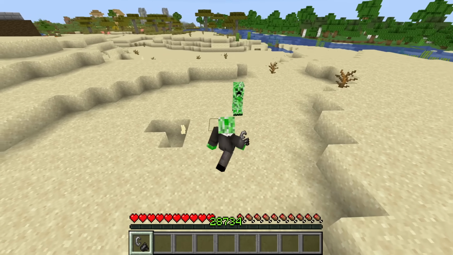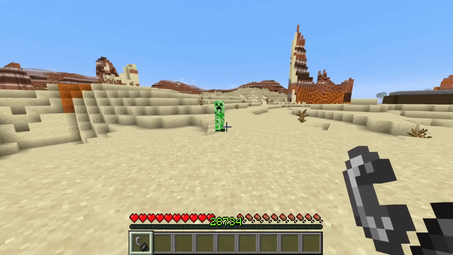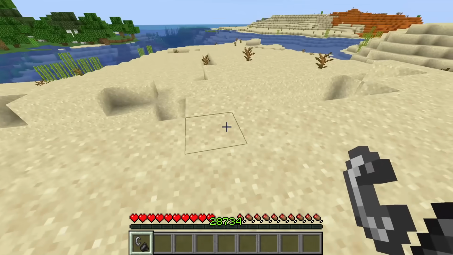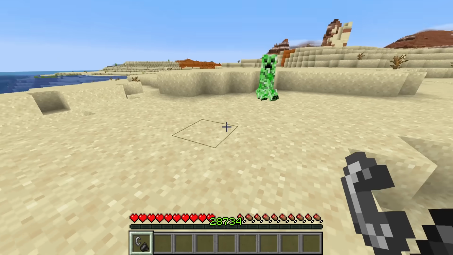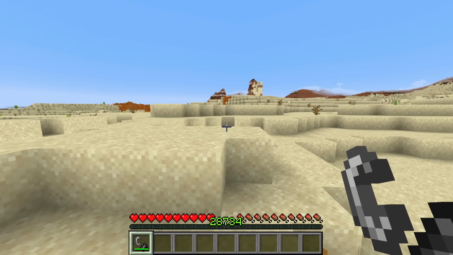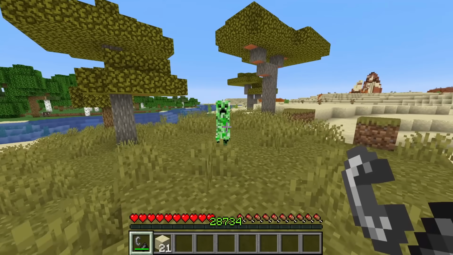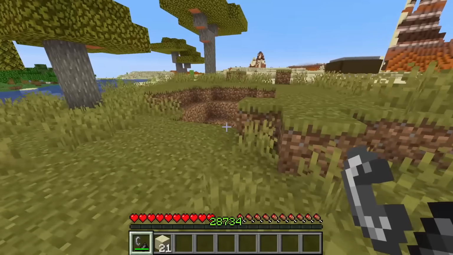And one more use of the Flint and Steel is to mitigate the damage from creepers. If you ever come across a creeper and you don't have a shield to block their explosion, or if you want the creeper to blow up in a specific area, you can light them with the Flint and Steel and they will instantly charge up and explode. This makes it so you don't have to worry about them, of course, as long as you're okay with the creeper blowing up in that spot.